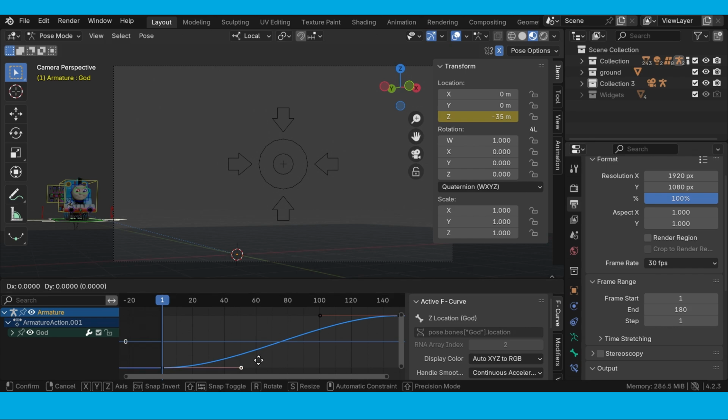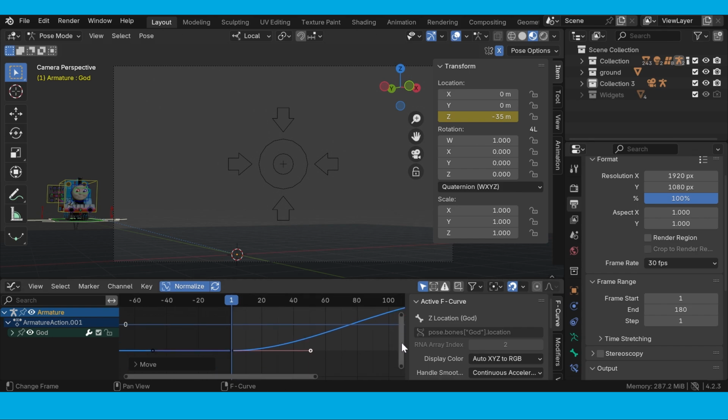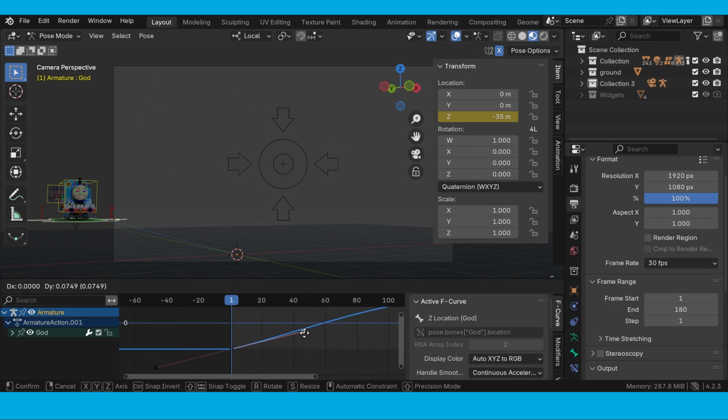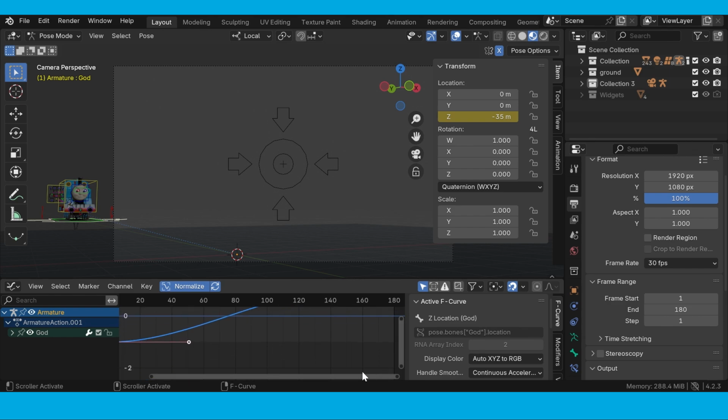So click G, or wait, I forgot a step. Now, you're wondering, what the heck are these? Well, these are adjustments that you can see right now. Like, I could move these back and forth or up and down.